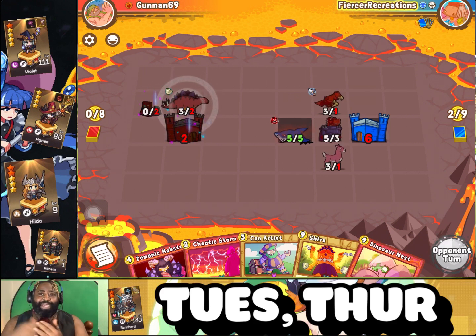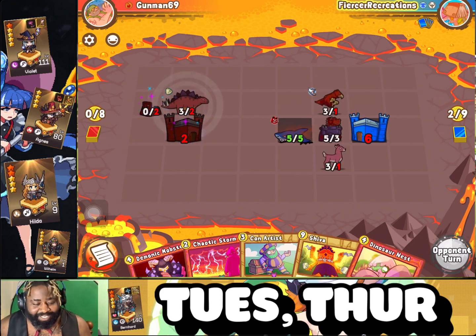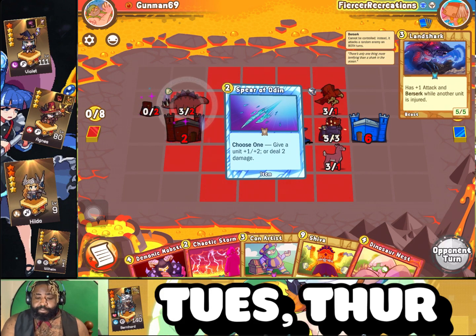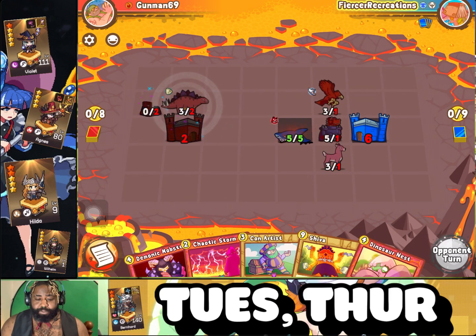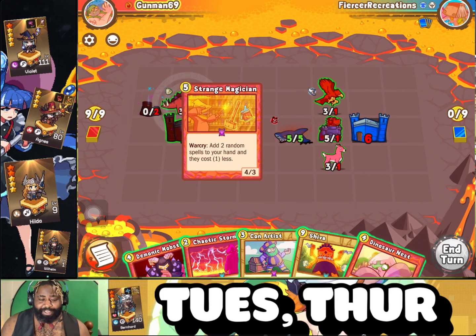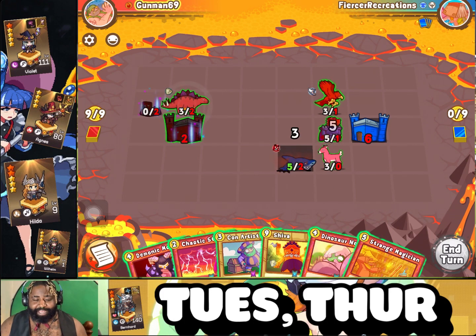Oh, we got this, baby. Let's go. Berserk can't save him right now, because he can only hit one person. He only has 6 health. So no matter what he hits here, he's gonna go down. Still not enough, baby. Let's go. So he's going to go for a hit.